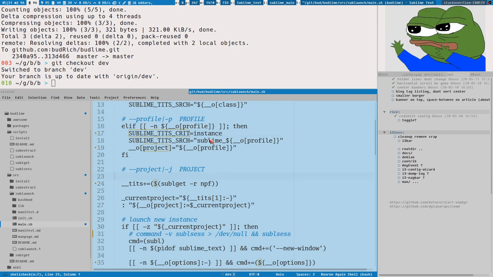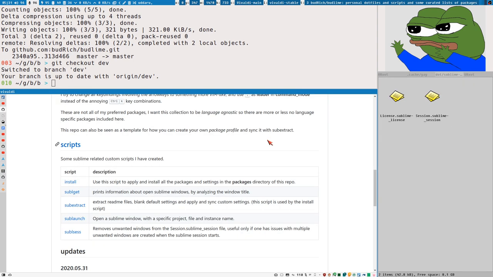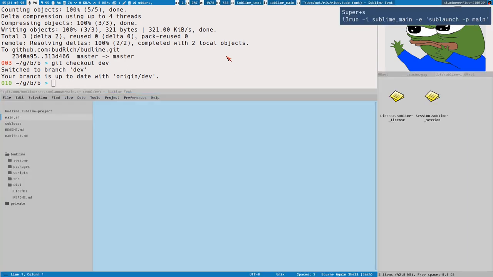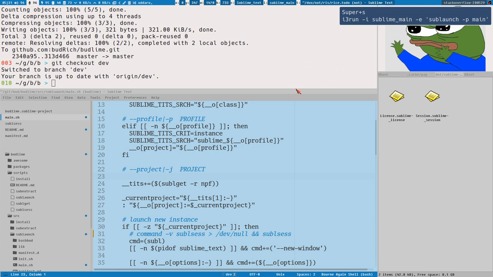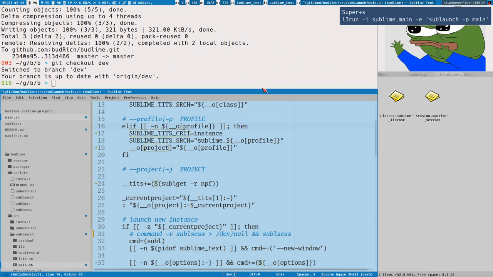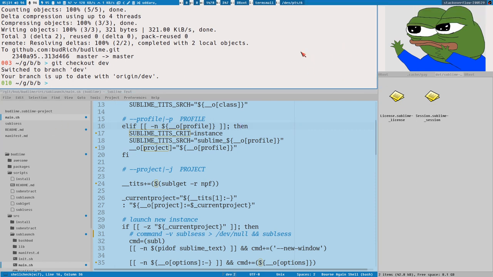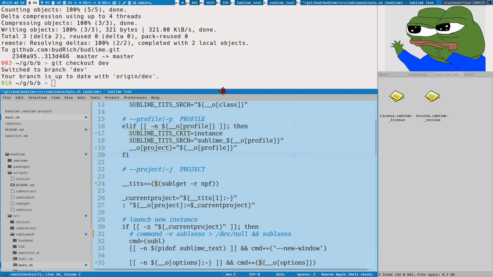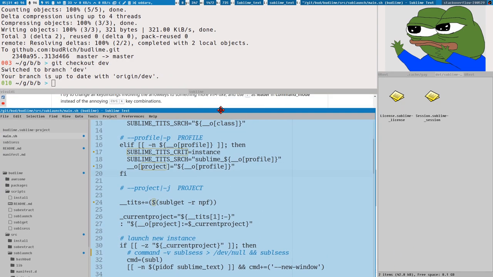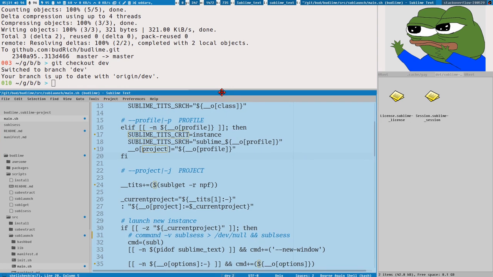The problem though is that when you close Sublime with multiple windows open and you close all the windows at the same time, this happens. Close them, now no Sublime windows are open. I hit Super S, which should execute Sublime, and now you can see weird stuff has happened. It looks like it opened my Sublime window. But look at this now, if I hit Super F, which starts Vivaldi, the Vivaldi window is active, but I cannot see my Vivaldi window. Why is that? It's because I have a floating Sublime window at the exact location where the last window was.